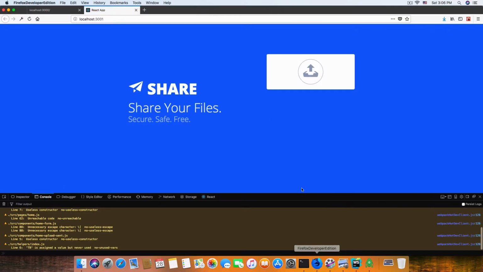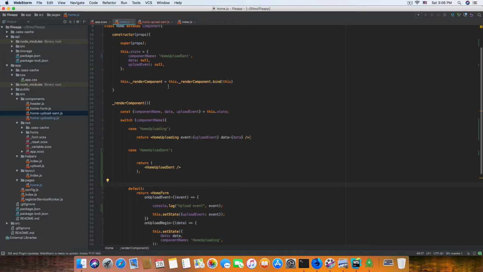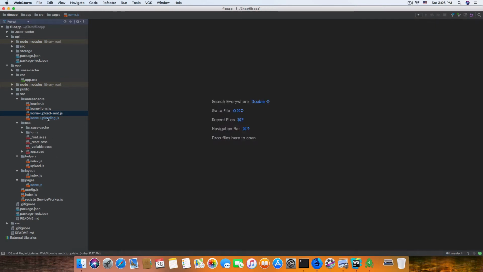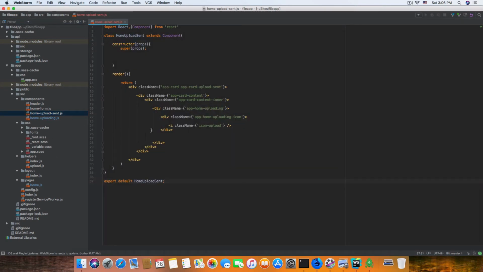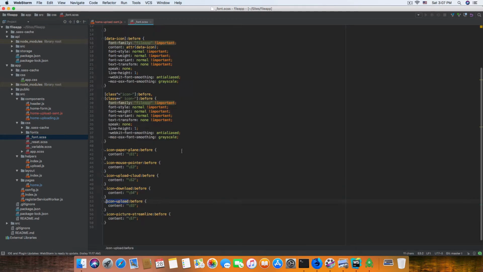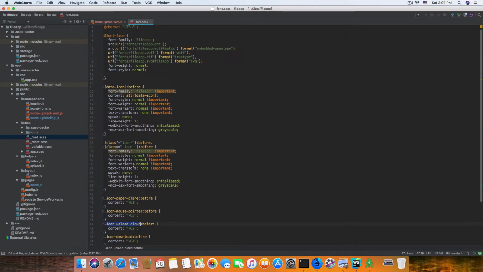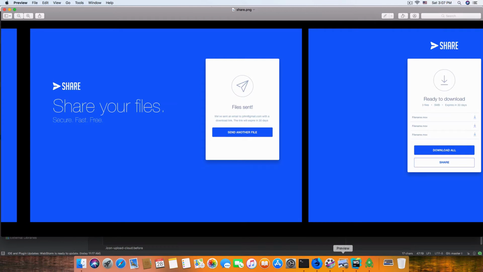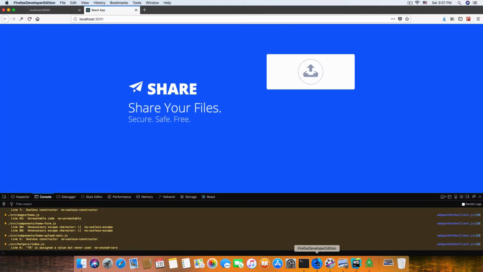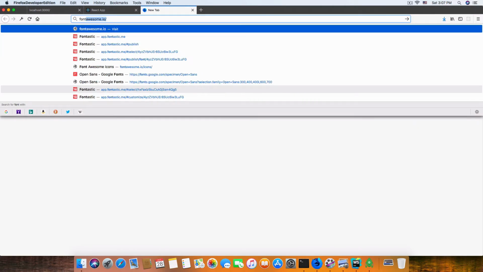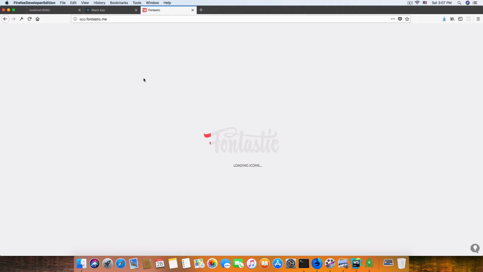Okay, so now you can see this is a send screen, but I want to replace the icon. Let's clear all and open only upload send. Alright, so let's open font.css. We can see downloads, playlist. Okay, so let's open the font.